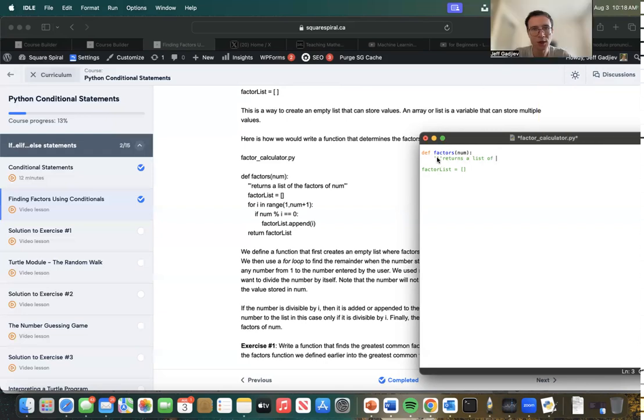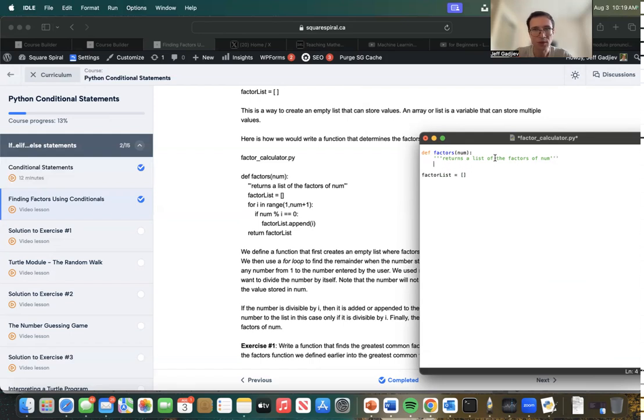In order for us to have a docstring, we put 3 single quotes, and then we describe what the function does, or what it returns in this case. Returns a list of the factors of num. Okay, so this is known as a docstring.